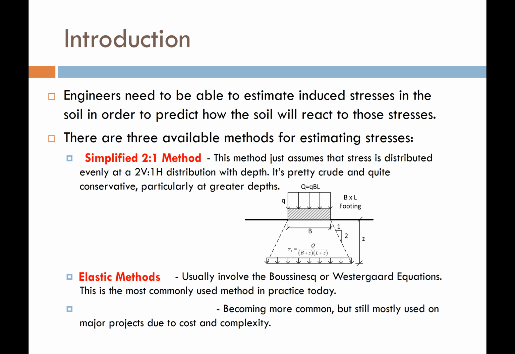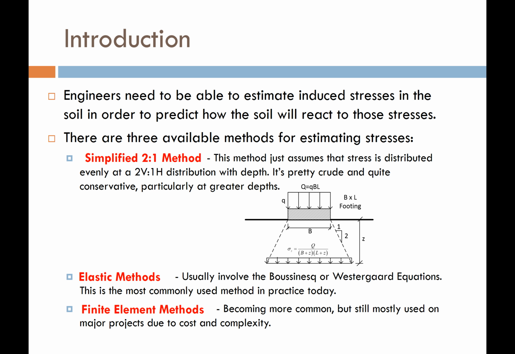The next method is what I call, or what others also call, elastic methods. These methods are derived from elastic solutions, and there's two different approaches. There's the Boussinesq approach, and there's the Westergaard approach. In this particular class, because this is an elementary soil mechanics class, we are not going to talk about the Westergaard approach, but we will talk about the Boussinesq approach in the next few slides. This method right here is easily the most commonly used method in geotechnical engineering practice today.